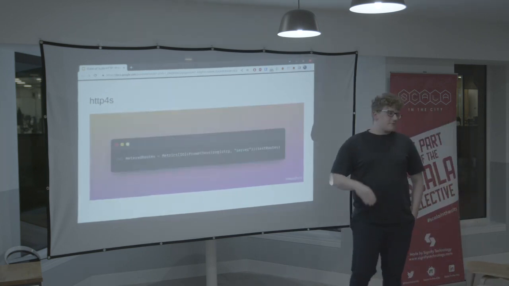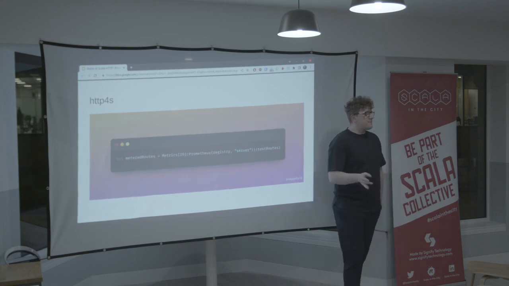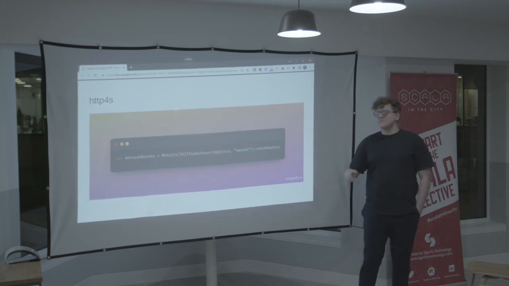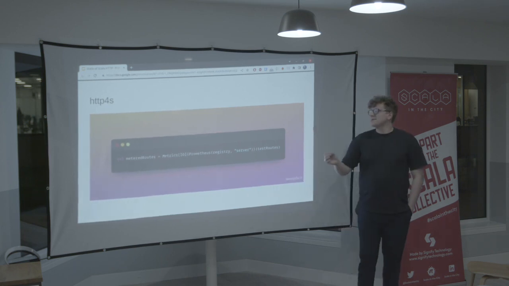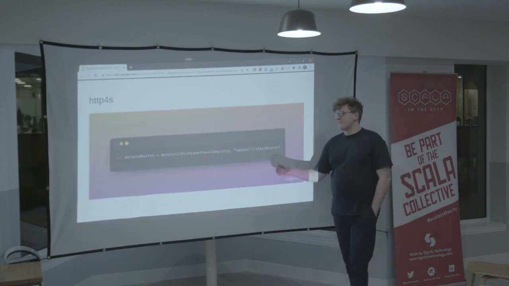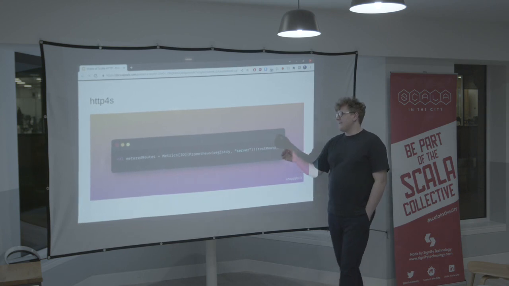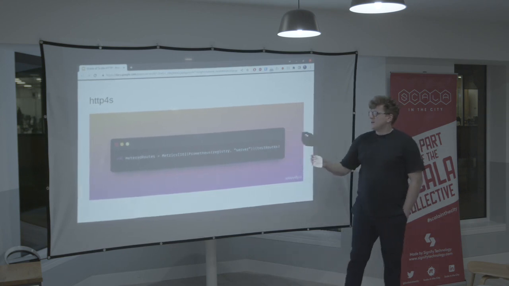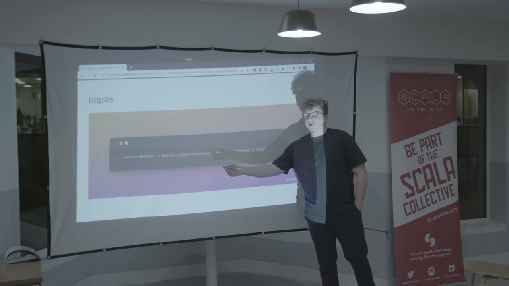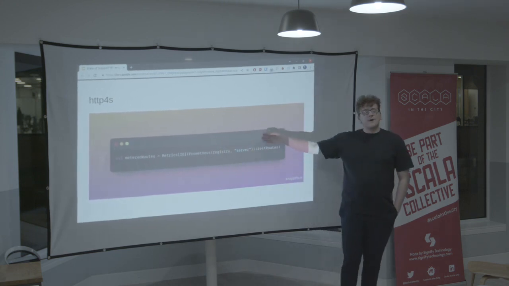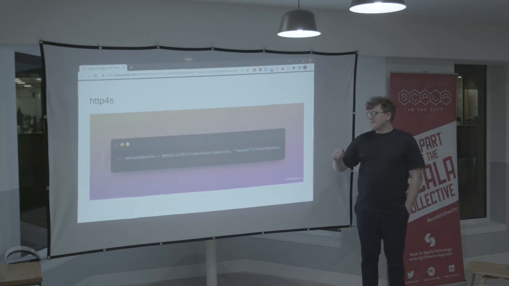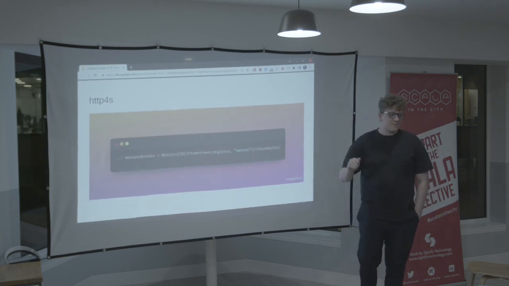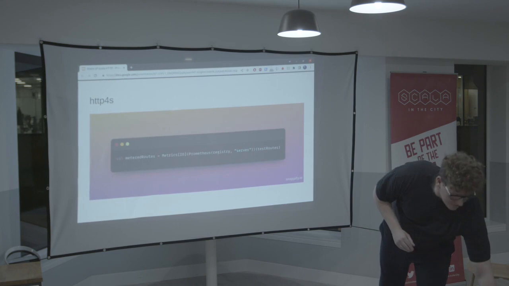Okay. So what if we want to expose some metrics? There is this integration with Prometheus that comes with the http4s Prometheus project. And all we basically have to do to expose some of the metrics to Prometheus is to define metered routes and pass them into our HTTP application when we are building the server.